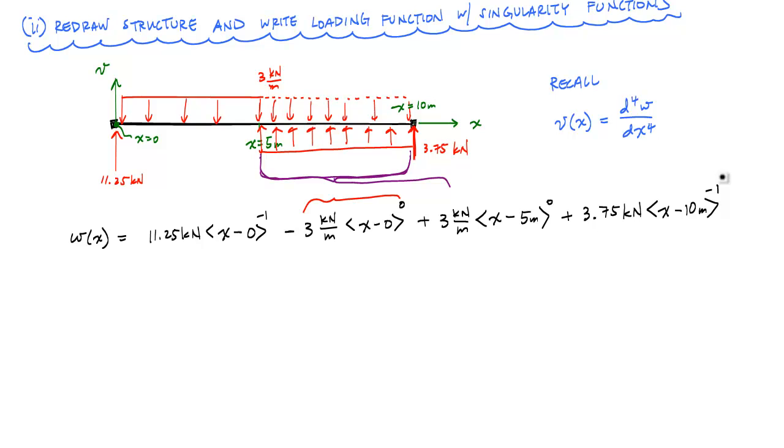Now another thing to note is that for this beam here, x will never be greater than 10. So that means this term right here will never come into play in terms of my loading function going from left to right. And it won't come into play with my shear function, my moment function, my slope function, or my displacement function. So here this term is equal to 0 because x is less than or equal to 10.